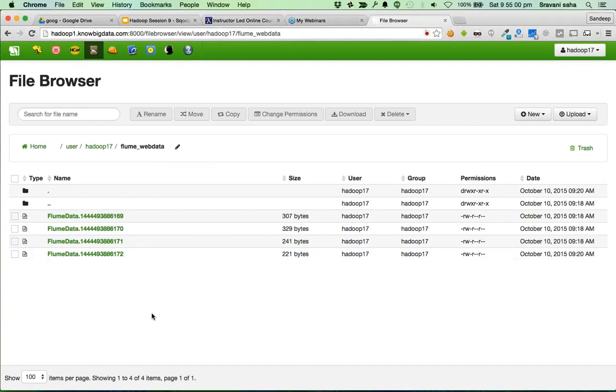Yes, since it has so many small files, it might increase the load on the name node. But generally, what people do is they keep on reading the data of Flume every day using some mechanism, and then delete all these files or compress these files every day and convert them into a single archive. That's how it generally happens.